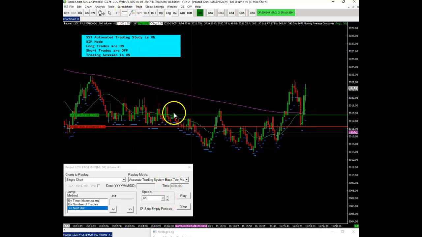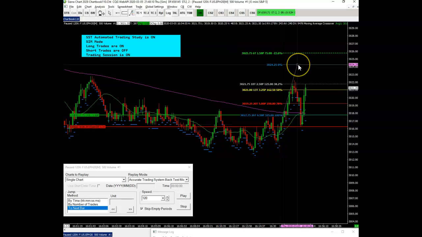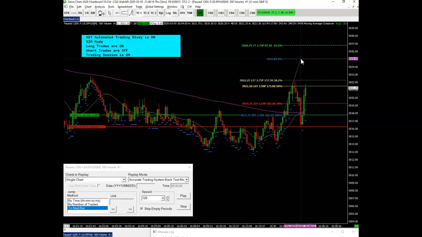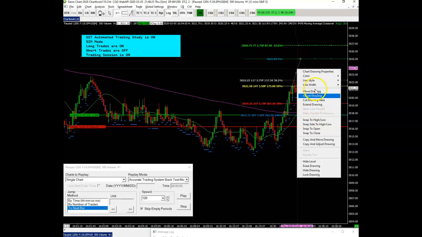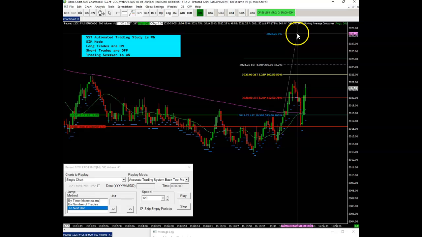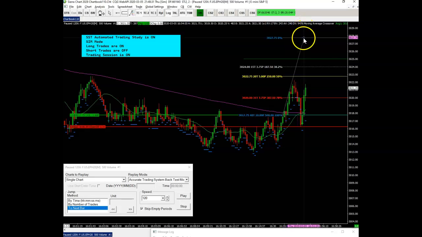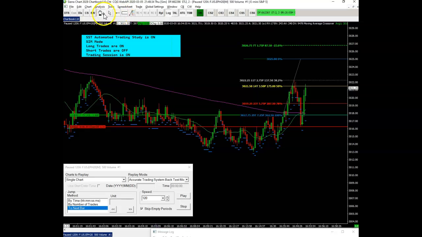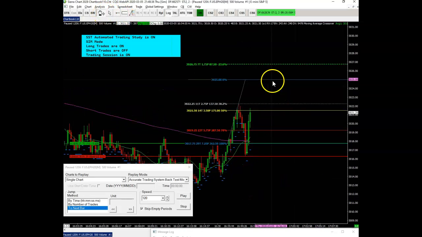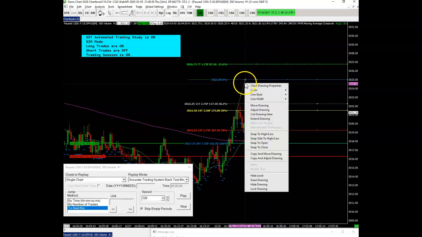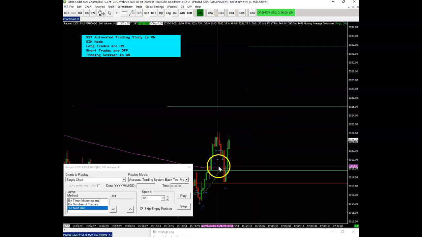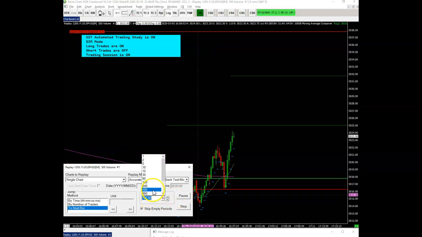Right now we wait for that initial stop bump, and then 29 ticks is there. We're going to place a little line so we can keep tabs on it. And we have 59, was it? Yeah, 59. 59 ticks for the second trigger. All right, let's keep on playing this. Speed it up a little bit.